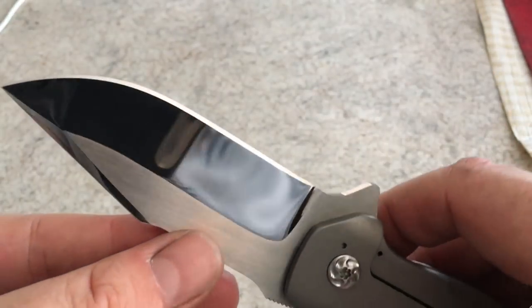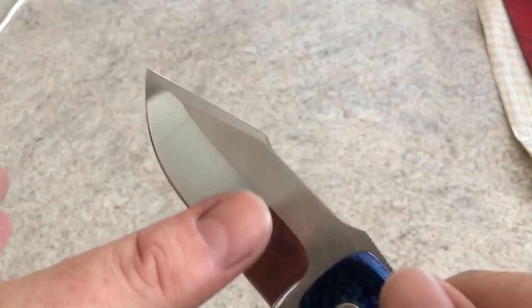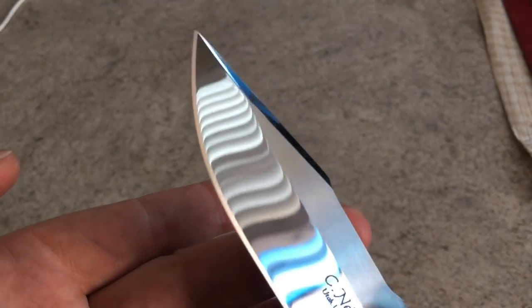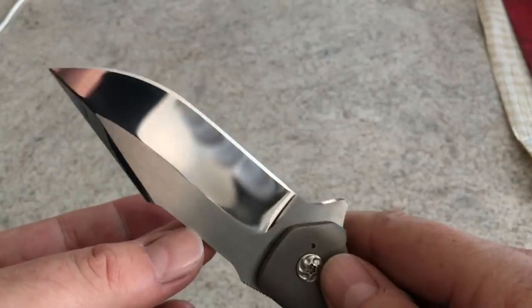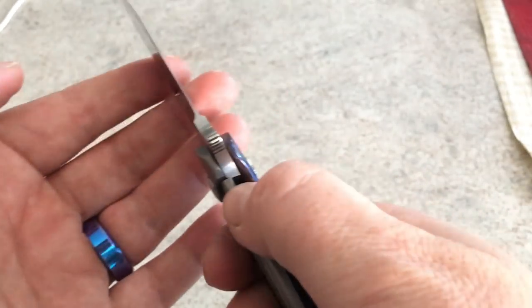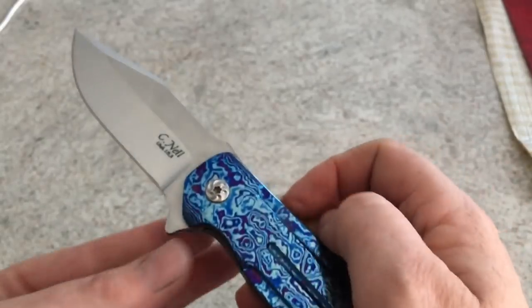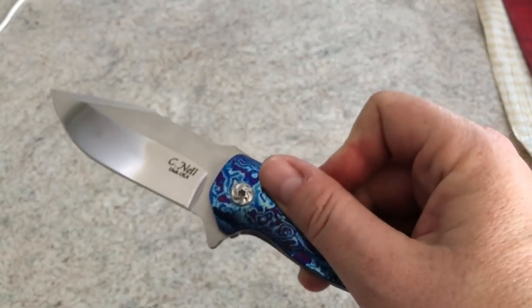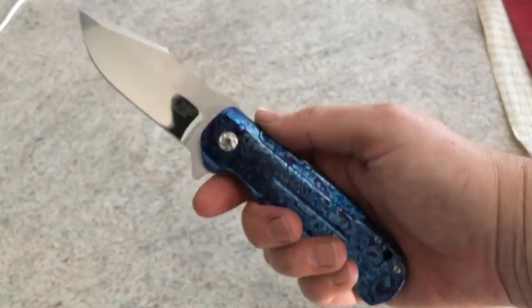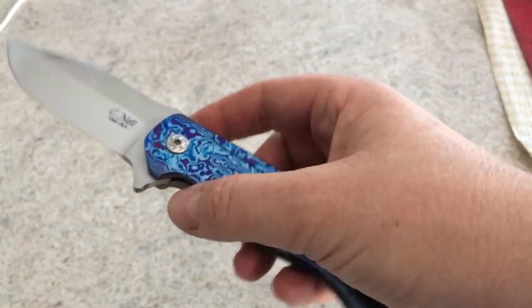Let me wipe it off. The thing with doing a polish is it's so hard to do because it's so easy to get grit stuck in your polishing compound, things like that. That is beyond anything I would want to do. Construction — all titanium construction. Action on it is not completely buttery smooth, I wouldn't say, but it is really smooth, got good action, snaps open with authority. It's heavy, it is solid. It's got jimping on the spine, jimping on the flipper tab. So these are the good things — attractive, yeah, it's pretty attractive.